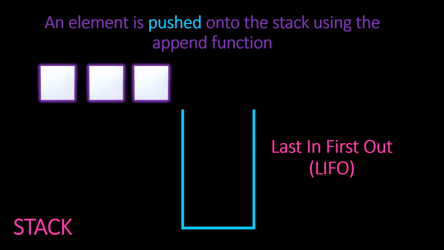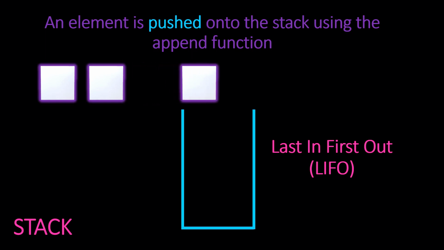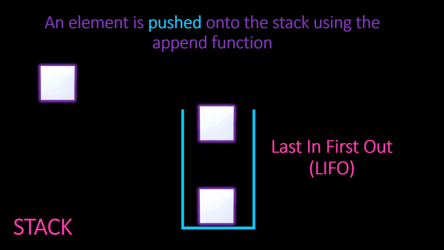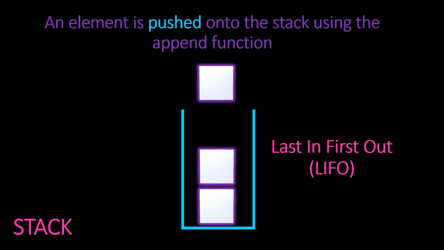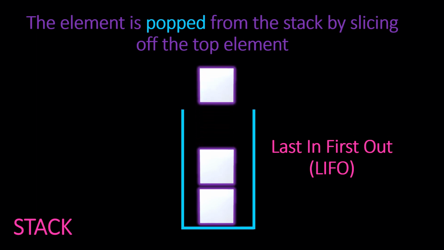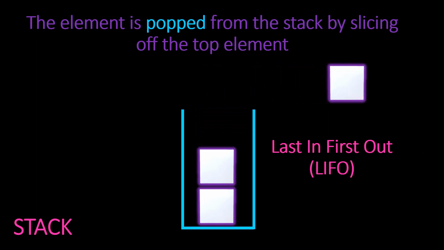When we're talking about stacks, whenever you add an element to a stack, that is known as a push. And whenever you remove an element, that is known as a pop. So an element is pushed onto the stack using the append function in Go. And you can see here, they're each added in the vertical stack. And then when you want to remove an element, you could actually use the slice operation. And as I said, it's last in, first out. So that last element that got added is the first one that gets removed, and all of them get removed in that same order. So that should be pretty easy and simple to understand.